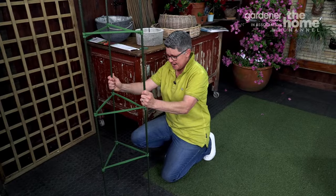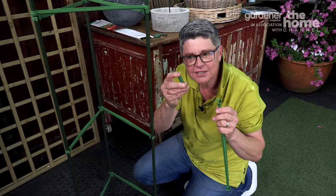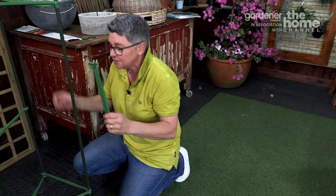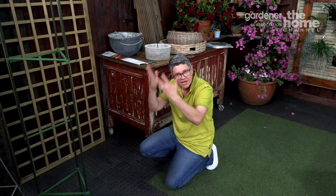It comes with all these little gadgets that you can just unclip. And guys, it comes with little things like this. You know why they are there? So that when you pack it away, you put all of these things onto here so that you don't lose them. Because I can see what's going to happen: you will take this thing apart and you will lose one of these. I know you will. But anyway, this is a very cool thing. I love it, and it's going into the veggie garden after this live. I really can't wait. And when the tomato has finished doing its job, you can pack it away and away you go.